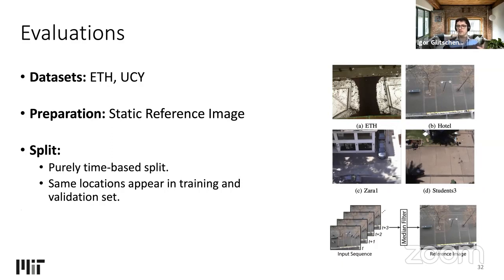A lot of the neural network prediction approaches, particularly the earlier ones, make the following argument. They say, we train in one part of the environment and we test in another part of the environment to see how good we generalize. But in reality, a vehicle traverses the same environment very often. So ideally, we would allow some sort of overfitting to a specific environment in a controlled way. And that's exactly what this context map idea does. So in order to test how good this works, what we basically did was we test on the same location, but we test a different time slice, simply to see how good is it encoded.